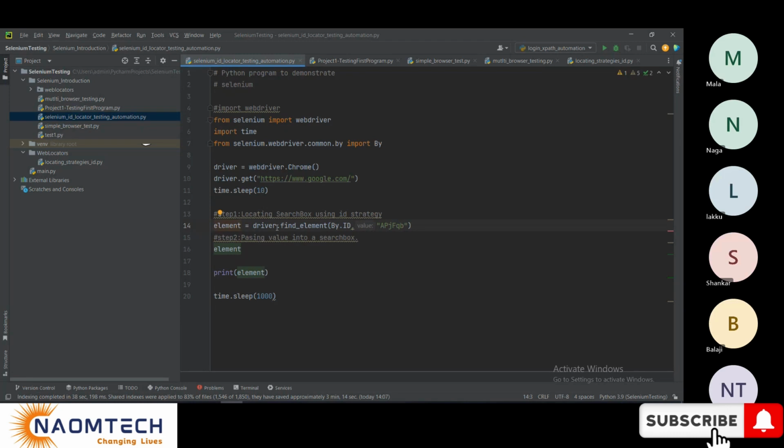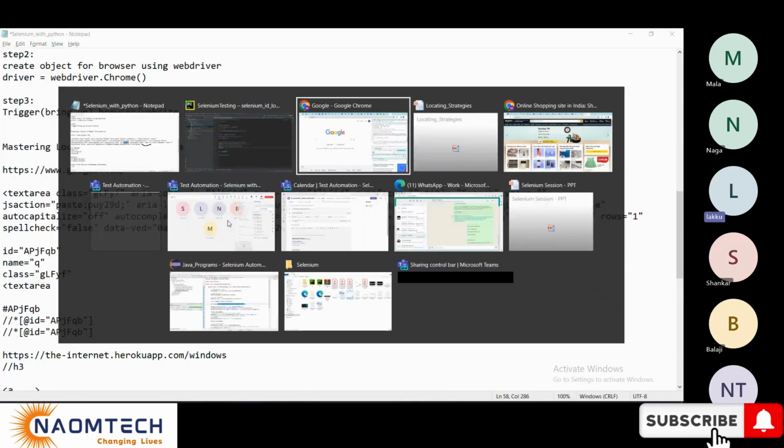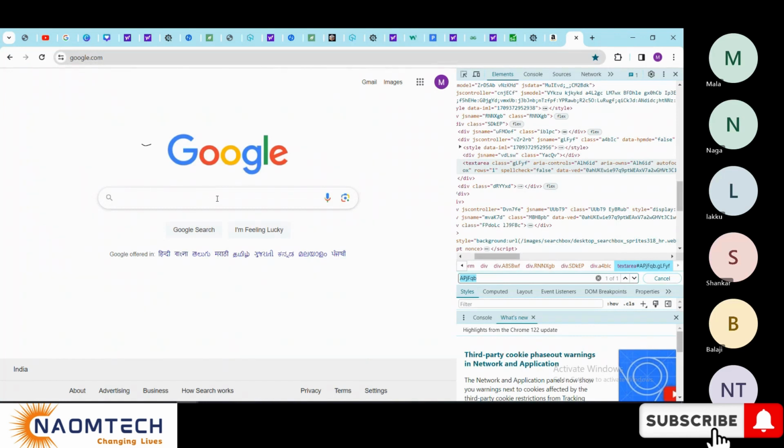And we use this reference to do any activity or any operation on this web element. If you want to perform any manipulation or any operation on that particular web element, we use this particular reference here. That's the idea. Got it now. So if you want to play with this web element, choose this web element here. And this is a search box. If it is a search box, we don't click, but we should pass something.